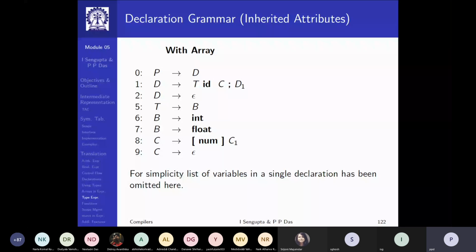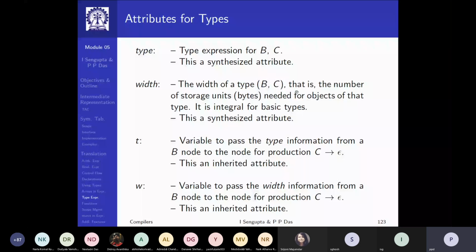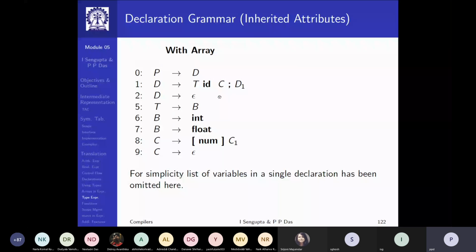Okay, so how do we translate in the presence of array declarations? This is the extended grammar that we have seen already with this rule introduced. You can very easily see here that you need inherited attributes.